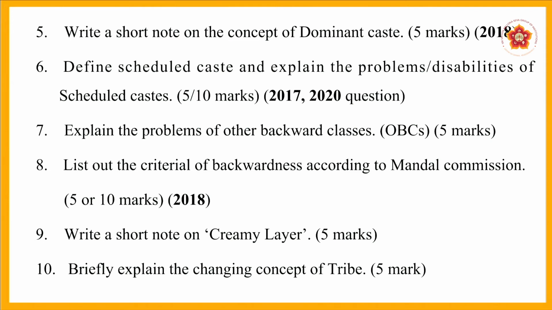Now the next question is, define scheduled caste and explain the problems or disabilities of scheduled caste. This question has come very recently, and again it can be of 5 marks or 10 marks. So you have to define scheduled caste. Which word did it replace? It replaced the word untouchables, how these low castes were addressed. So it removed that word and substituted it.